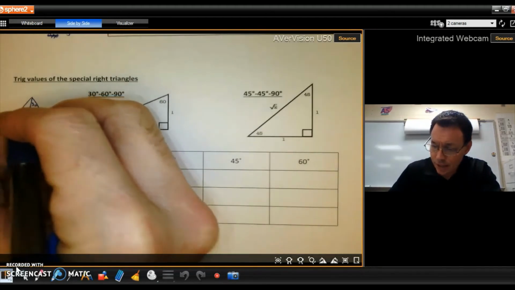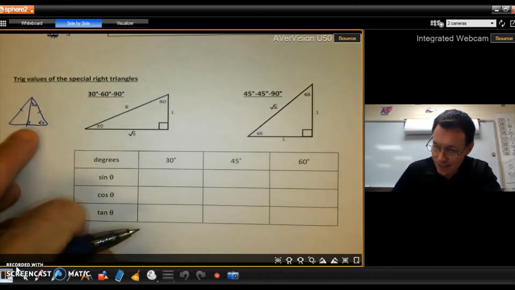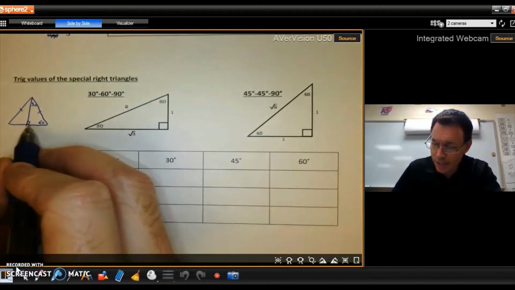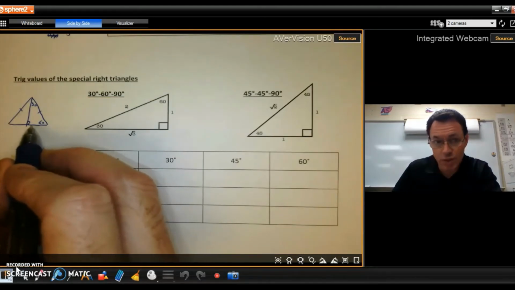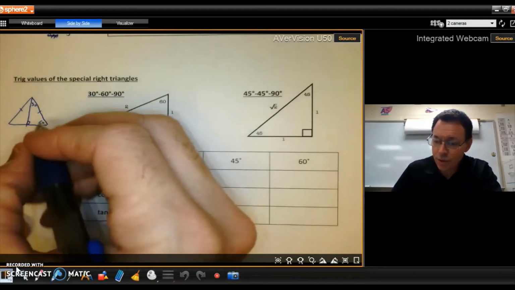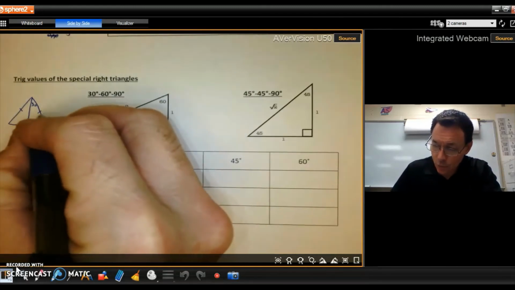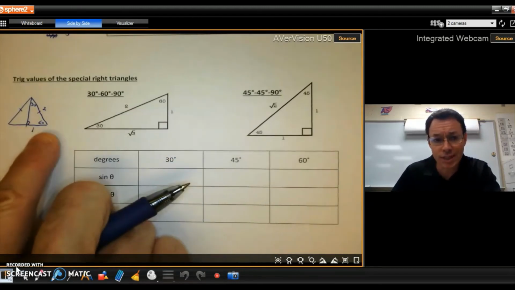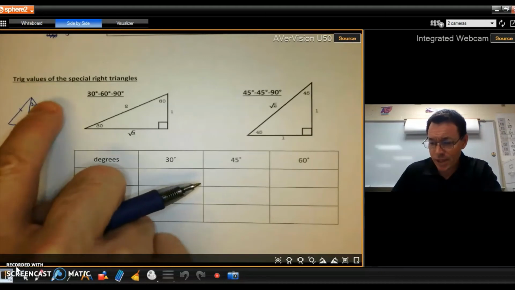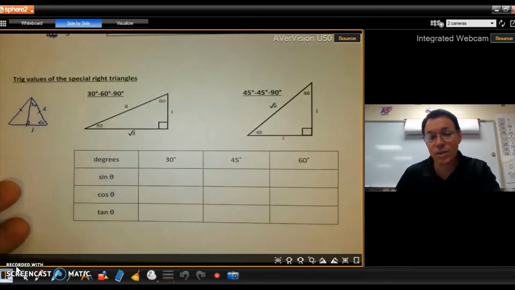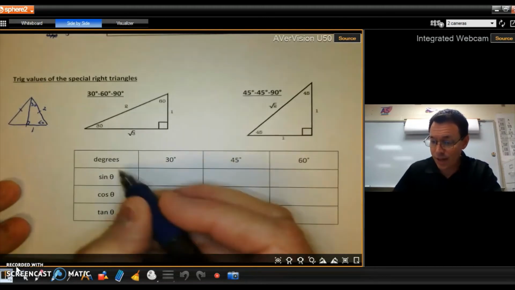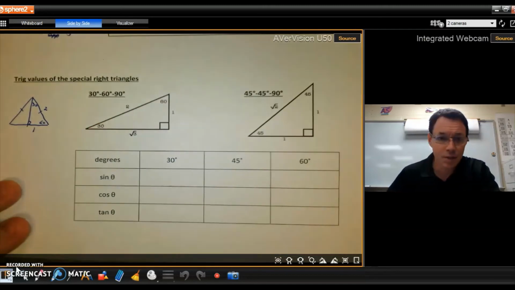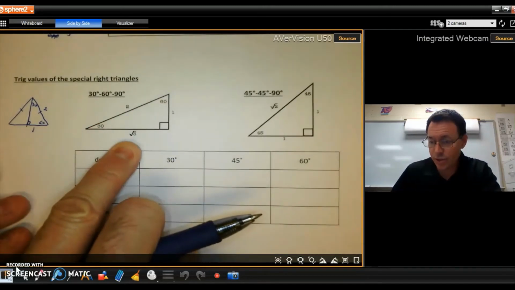Well, if all the sides of an equilateral triangle are the same, and this side down here got cut in half, then this side is twice as big as this little short side now. Okay, this got cut in half. So I can guarantee that there is a 1 to 2 ratio between those two sides over here. So even though I don't know their actual lengths, I don't know if this is 4 inches and 8 inches or 5 inches and 10 inches, but I know it's a 1 to 2 ratio, which is all these values are concerned with. Okay, so I know that these two sides are 1 and 2. I can use the Pythagorean theorem and find this third side, which is radical 3.